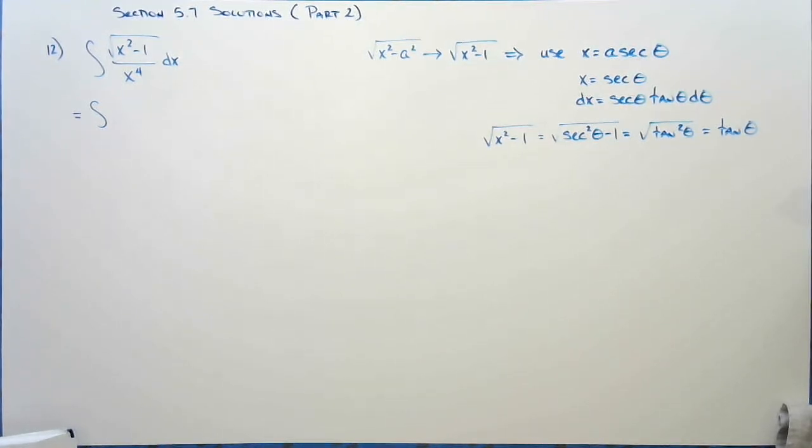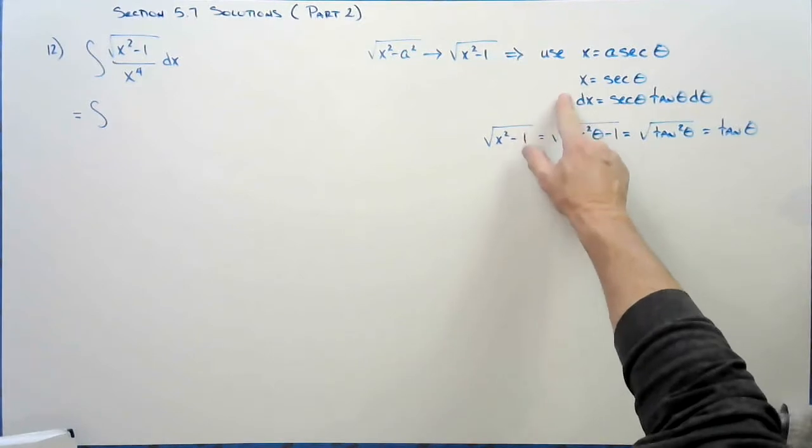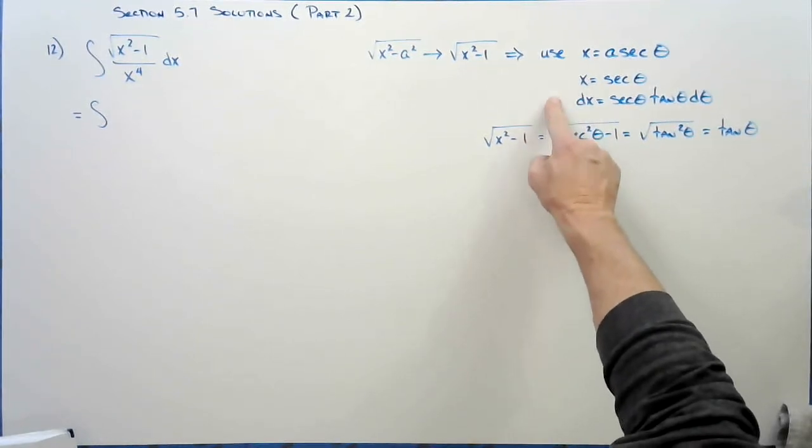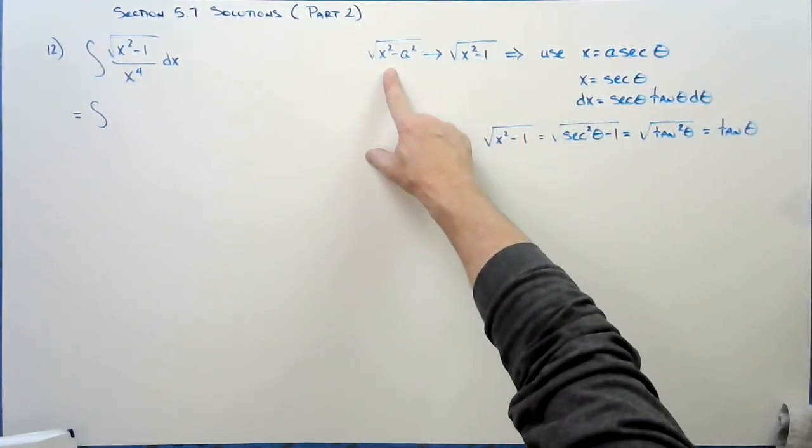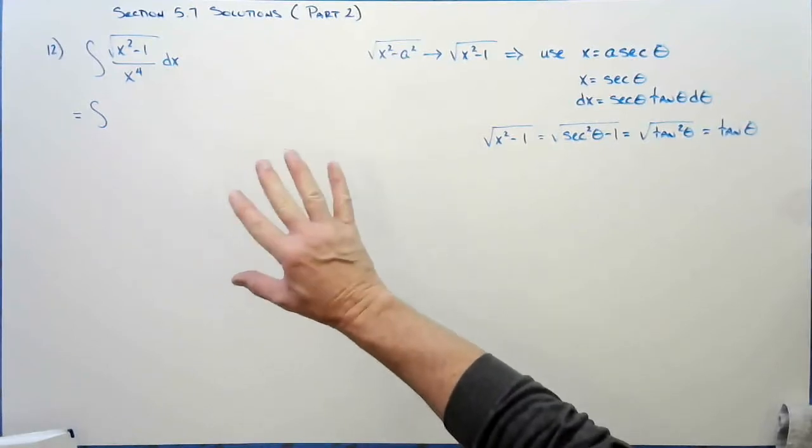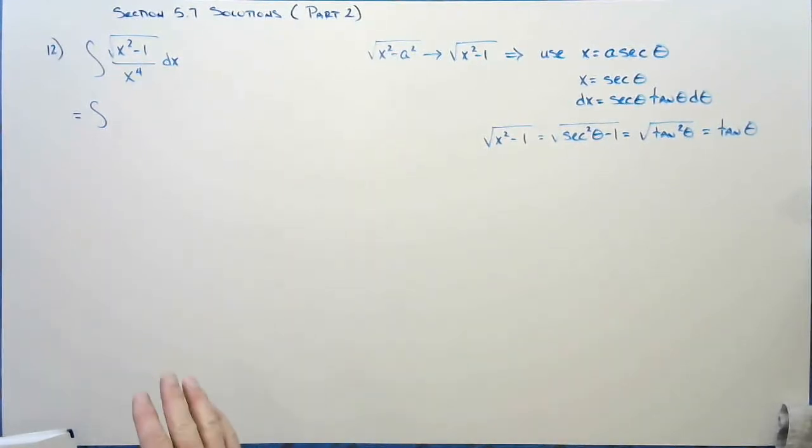This is called the trigonometric substitution. This is our trig sub that we've chosen to use. We picked this as our substitution based on the format that we have seen in the problem. When we saw the square root of x squared minus a constant, we said to ourselves, that's a trig sub. It's one of my 3 cases. It's the case where I use secant. So now we're going to resubstitute here.